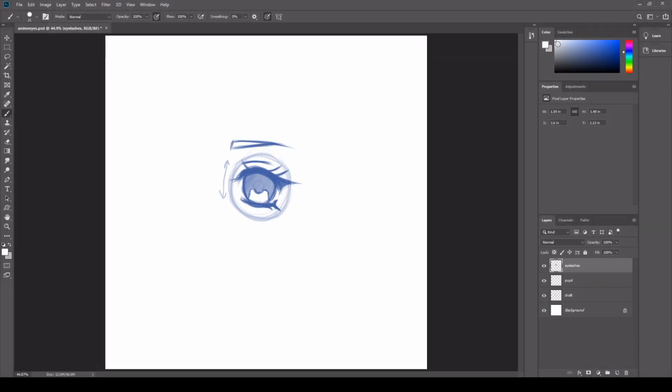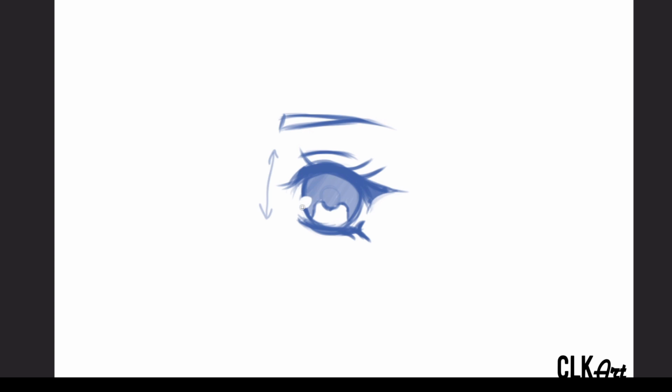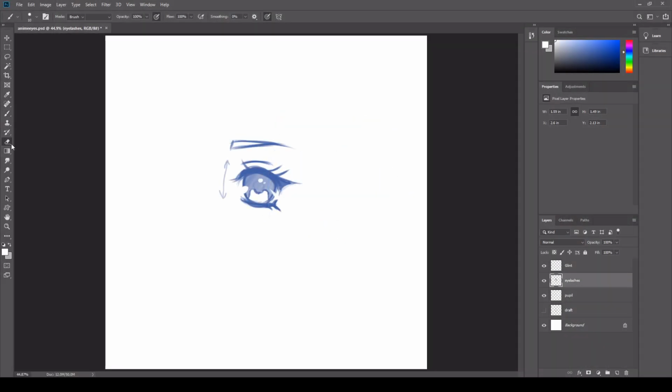And what I want to do is get a white colour and make a new layer. This is just preference, but it is nice to see how the highlights will look on the eyes. So I'm blocking them in. I'm trying to think of what works. Try different looks as well and experiment with it if you can.